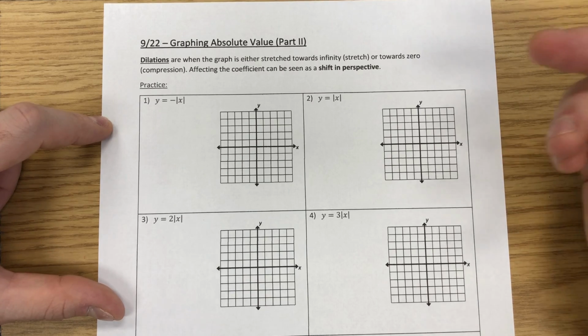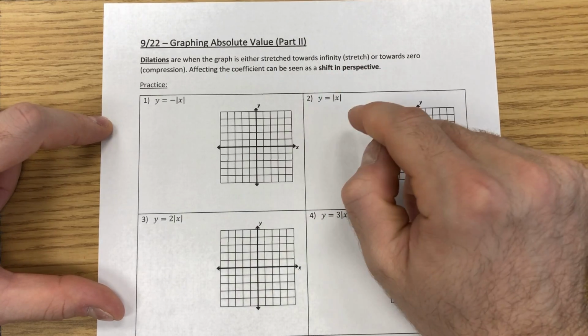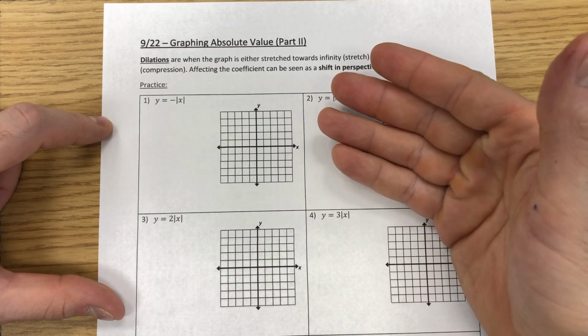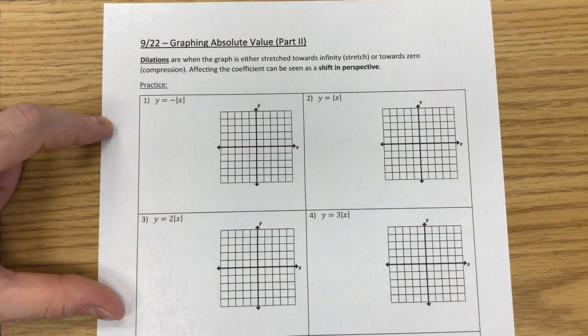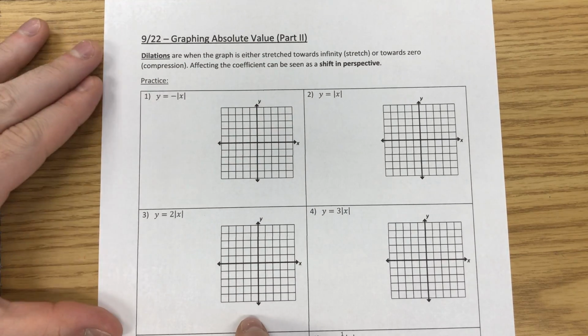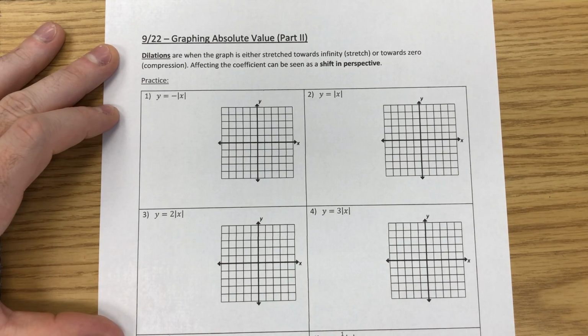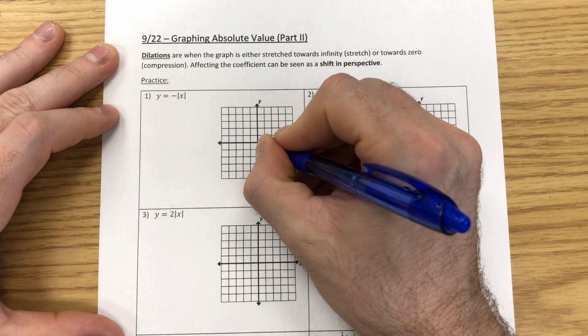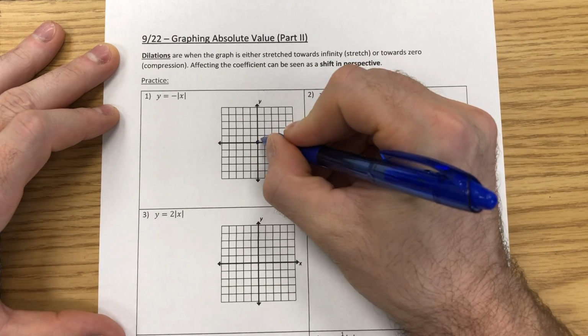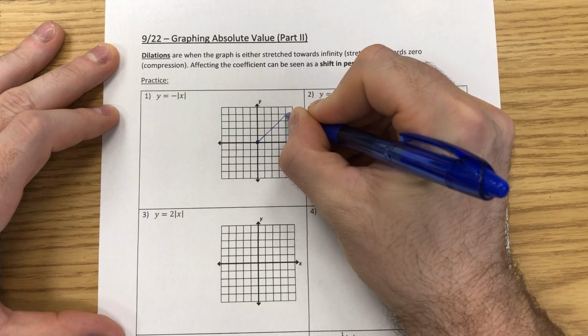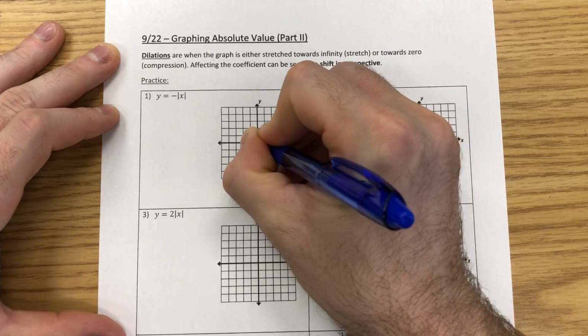So we're not necessarily going to worry about where this change is coming from. Is it coming from us or is it coming from the math? So let's take a look at our first dilation. Our first dilation is a very simple dilation. We have a negative sign out front. And if we remember, yesterday we said our parent graph always had a perfect diagonal right through the origin.